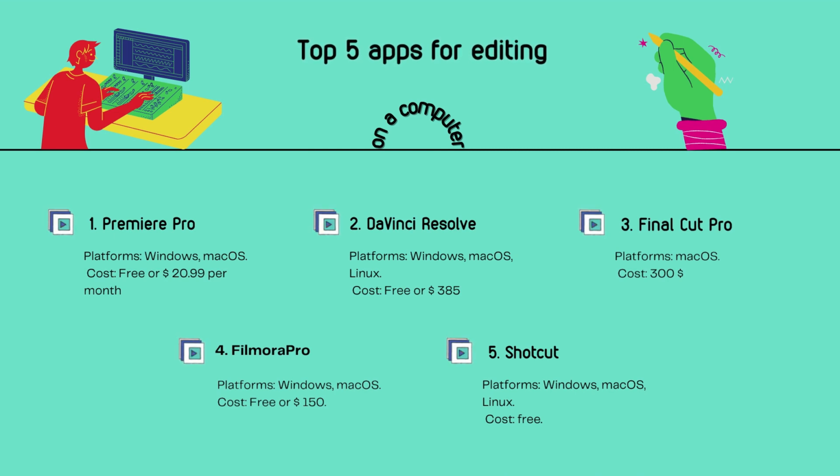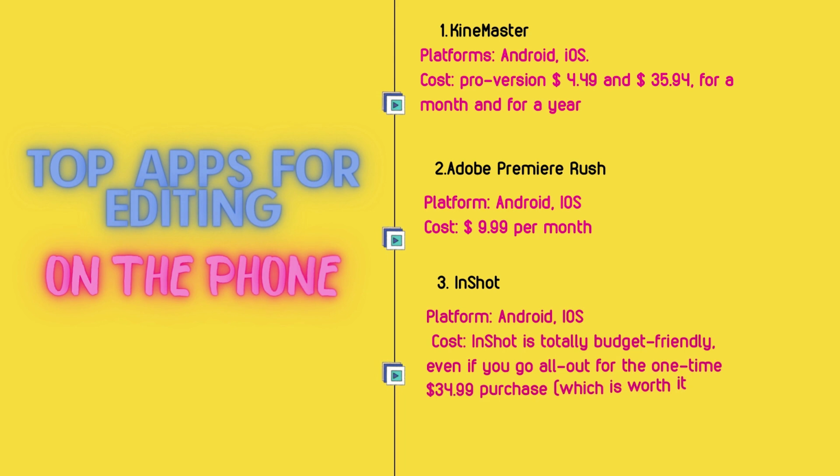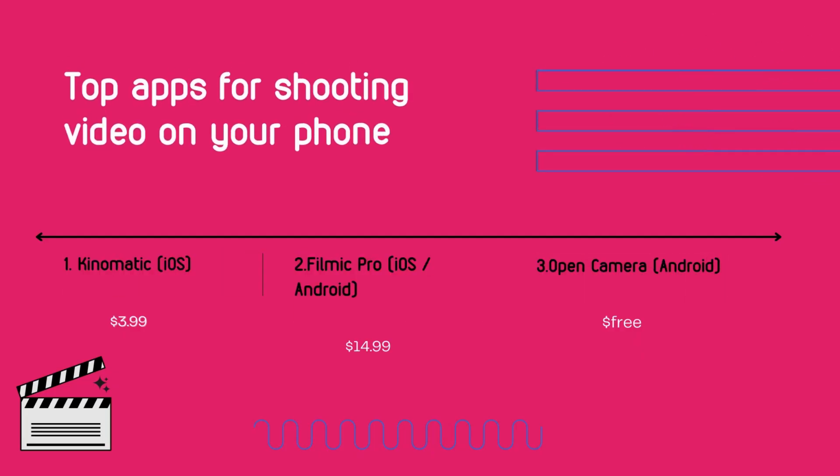And this information will be useful for people who want to edit their own videos. Applications to look out for if you are editing on your computer. And this is a short list of phone apps for editing. And this is useful for those who will be filming with a phone.